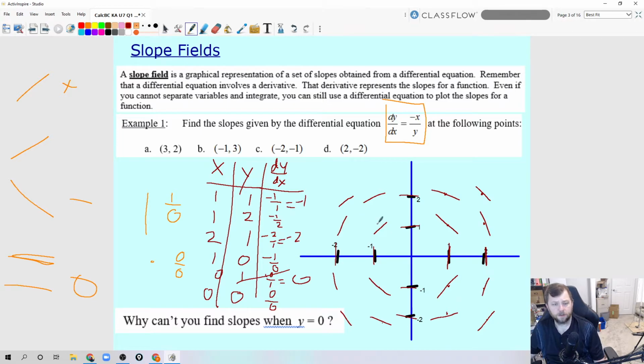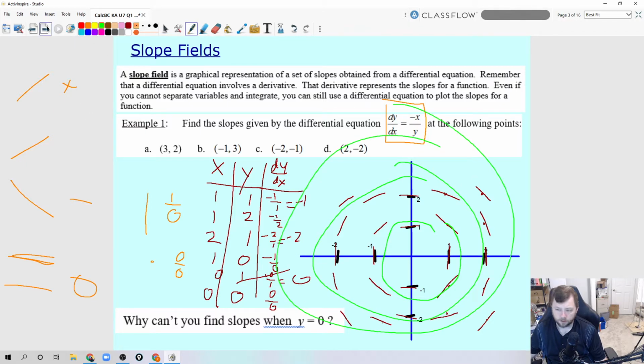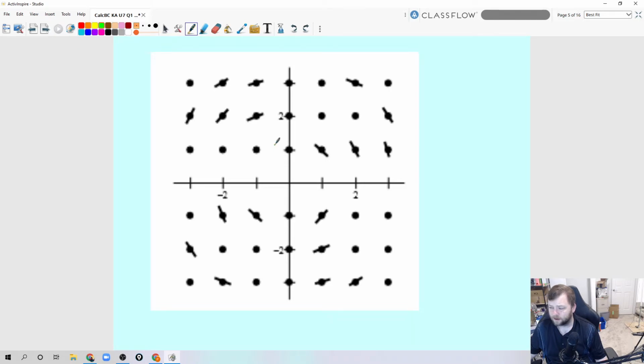Now, you look at what's going on here, and do you see a shape kind of forming? You might see this, because it looks like a circle. In the way it works, put your cursor anywhere, and if you followed the curves, it could look like a circle like that, or a circle like this, or any of those circles that I'm not drawing perfectly. And here's what it would look like.